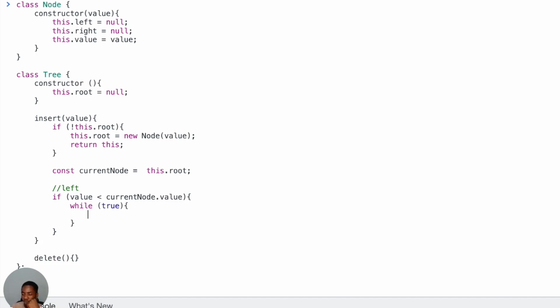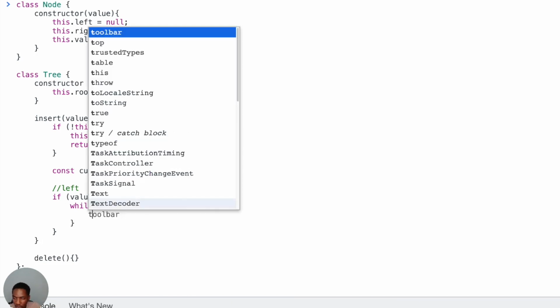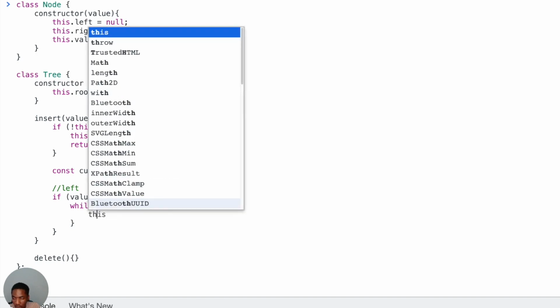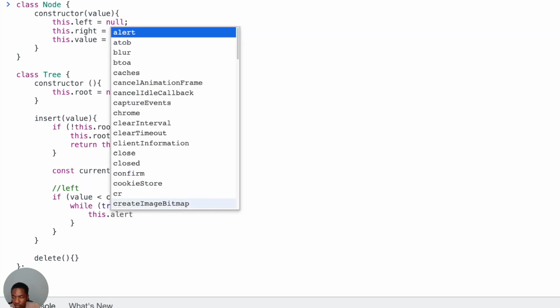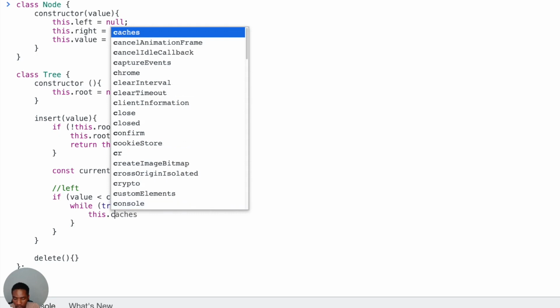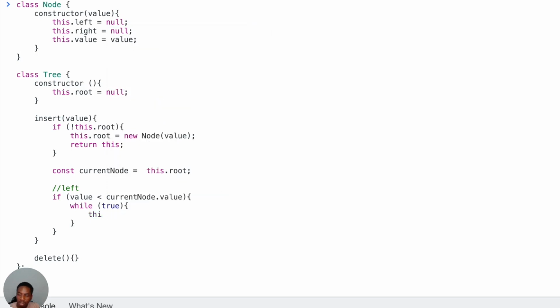While this is true, we need to do something like this.